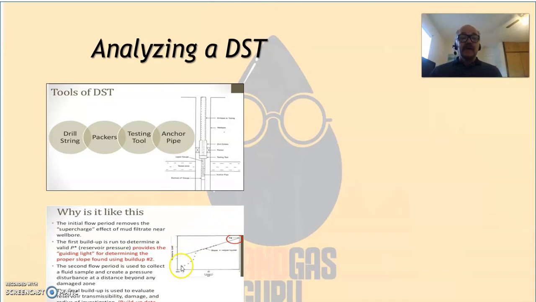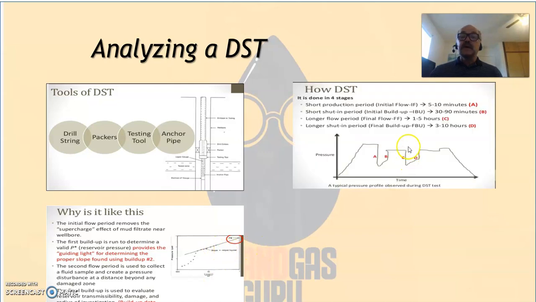In the first part, we open the well to get rid of the mud in front of the formation, and we shut the well after some period of time, so we can see what kind of pressure we have, the energy in the reservoir. Then we shut the well again. We open the well again. We take a sample of the fluids present in the formation, and then we shut it again. With this final shut-in of the well, we can see the permeability and the damage.